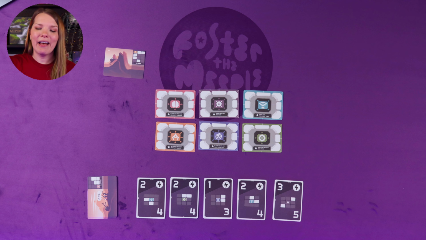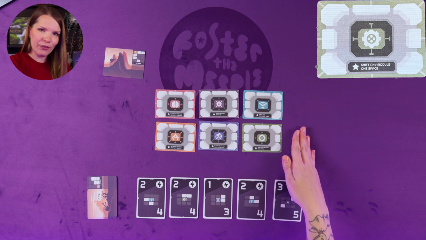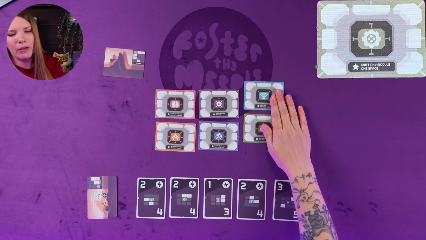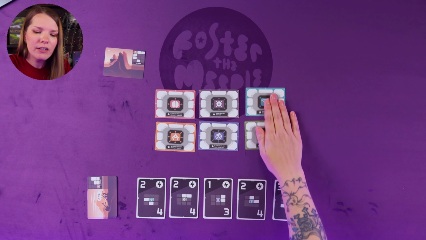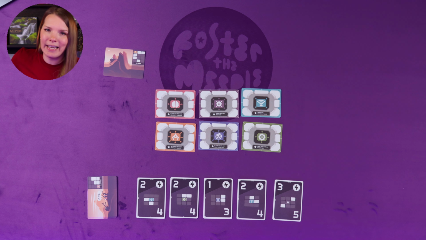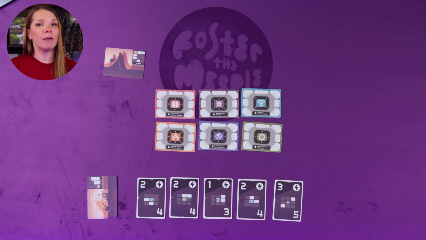Last but not least, we have the motor. So the motor's unique movement is that it can move 1 space, much like the gripper. However, it pushes other cards that are in its way. So if this were the situation and we want it to go up, well, then we're moving the sensor along with us. It's kind of rude, actually. He's very pushy. So this card can only move up, down, side to side, no diagonal. So only orthogonally can it move.